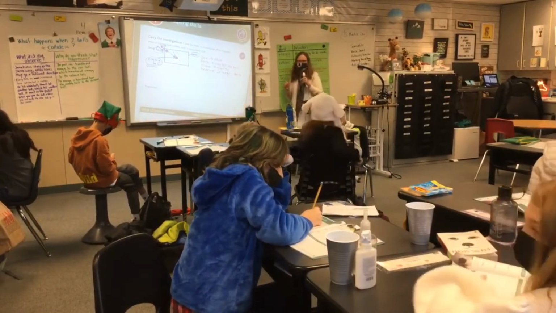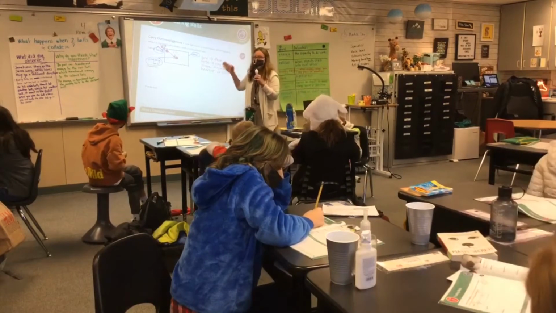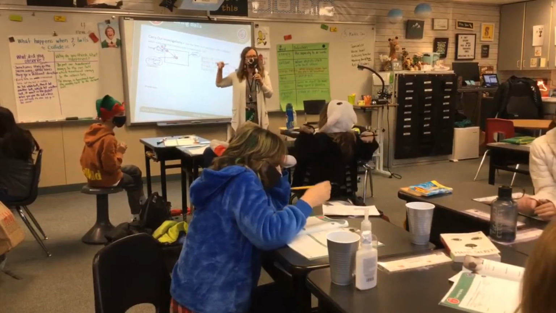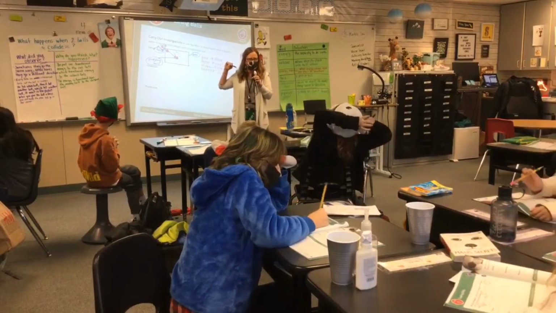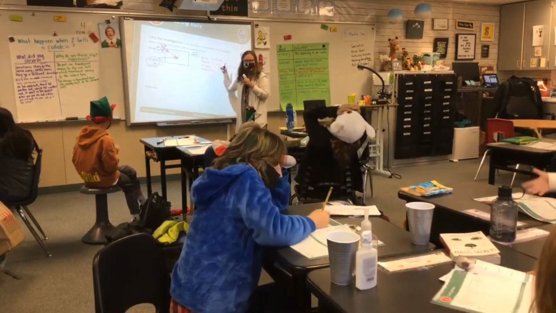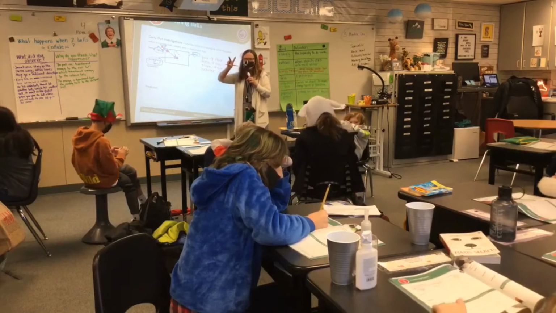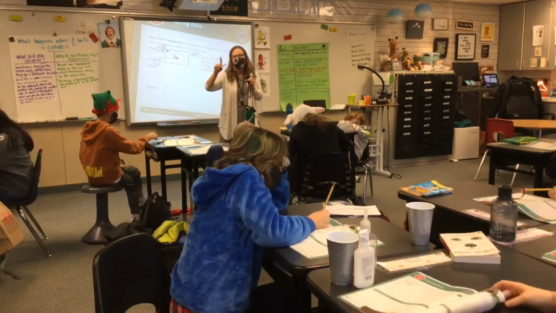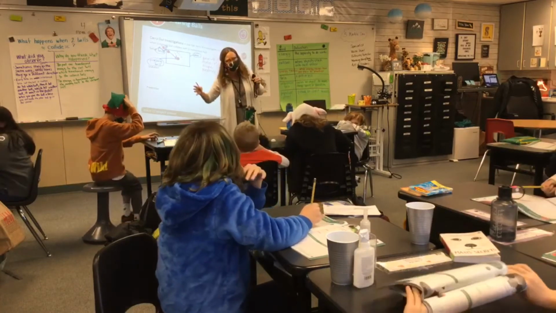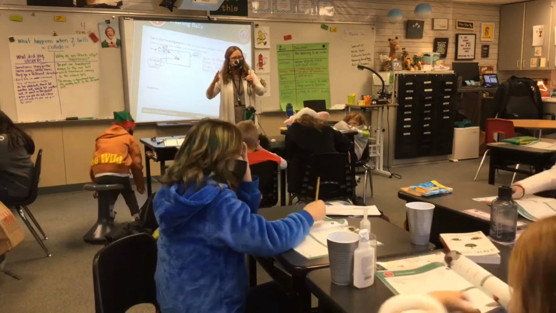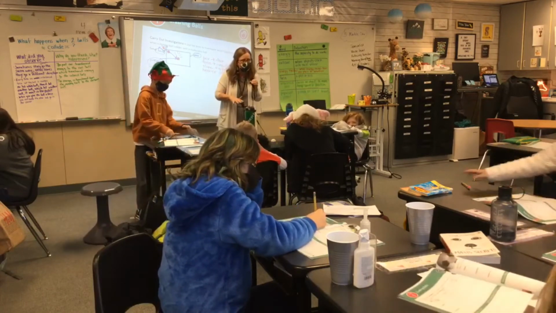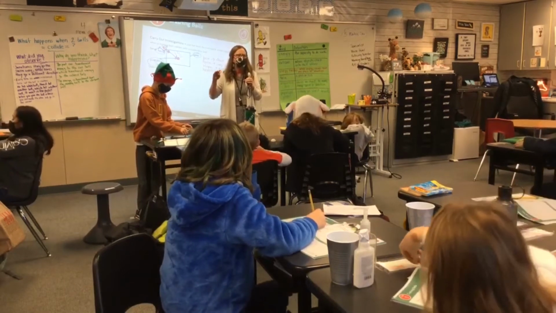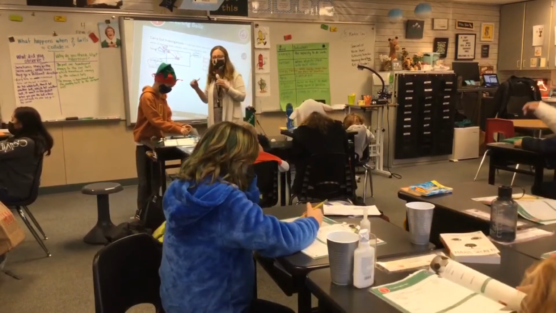Okay, here's what you and your table will write down. You're going to make a new question to test, and that is, we want to change one thing. Can you change two things? Ryan, can you change two things? Nope. Only one thing. Although you could change out both balls or one ball. You could change out the surface. You could change out the effort. Talk at your table and decide what you are going to change, and then I'll help you write the question.